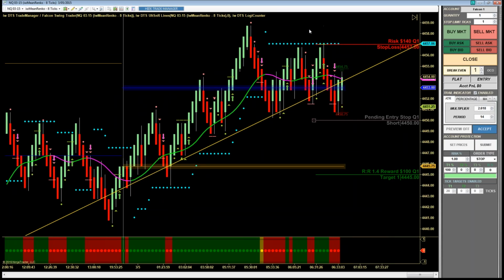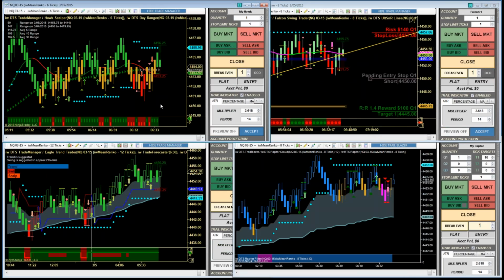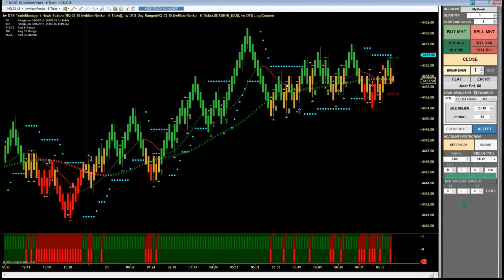Okay, so we've got an early trend change signal going on here in our Falcon trader. We're just 3 minutes into the session, but the last couple of days we've been getting an early run off of that first signal. So I thought I would take a look at taking the first signal today. Here's our Hawk. You can see our Hawk very much sideways. All these yellow bars, look at our filter. That's telling you that we're in a trading range like so.